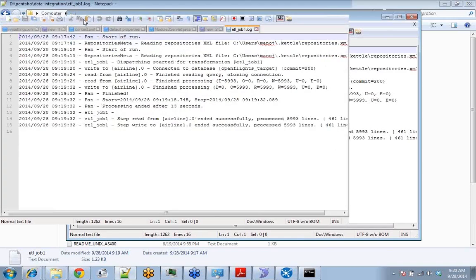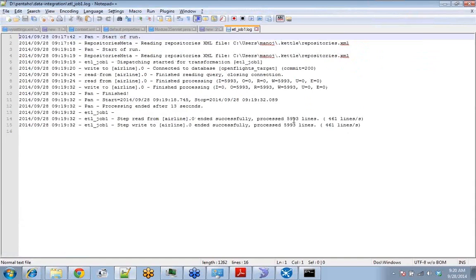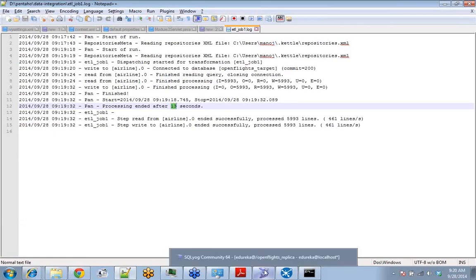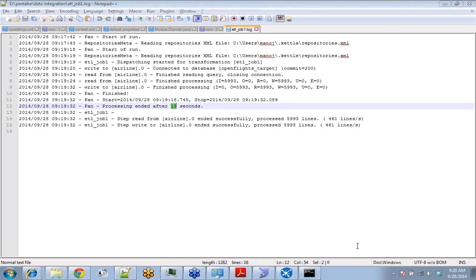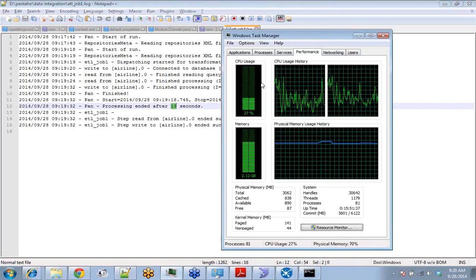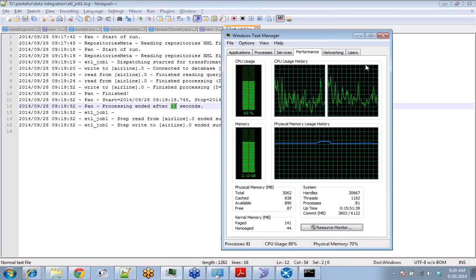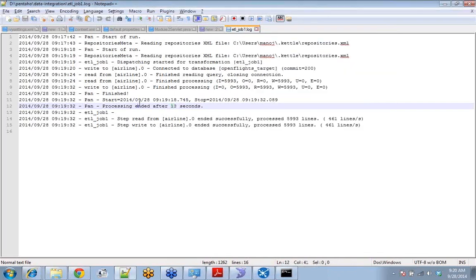So you can see it has taken more time. In fact, processing ended after 13 seconds. The reason would be because we have SQL Community Edition running, whereas Pentaho PDI is also running, which in turn is giving less CPU as well as memory to execute.